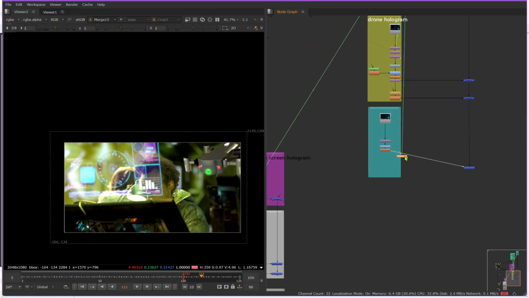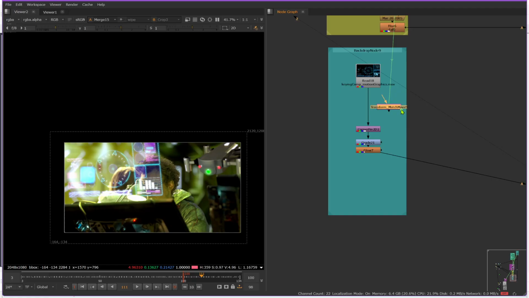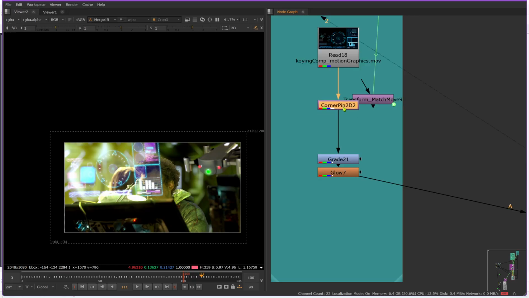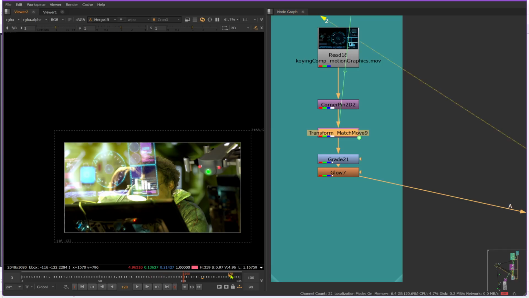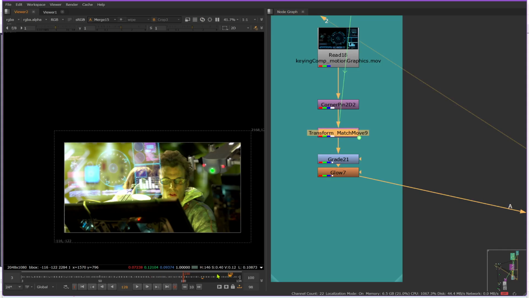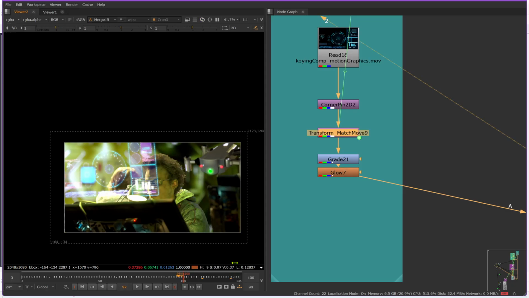Now if I come down to my stuff and I hook it in, I'm going to hook it in before my color corrections. I like doing them before. So it moves it over a little bit. You may need to reposition it a little bit, but it'll be hard to tell on here. It'll basically be glued in place. It'll move properly with the camera, which is what we want.